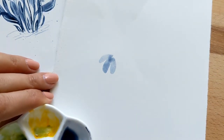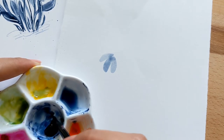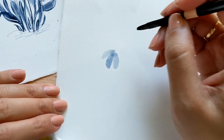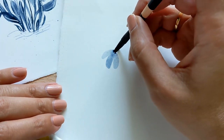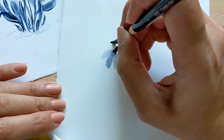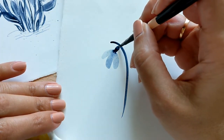So with the same brush, I am just going to use a very saturated, like a high value, like a dark value of the same color and the same brush. And I am going to do kind of this where it grows and then the big stem. Just be confident with your brush stroke. It'll work out, I promise.